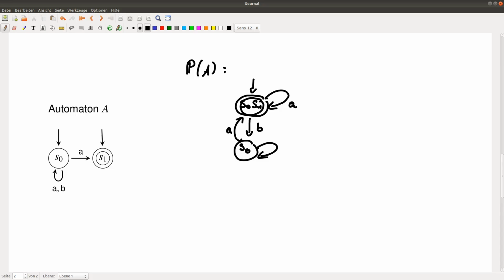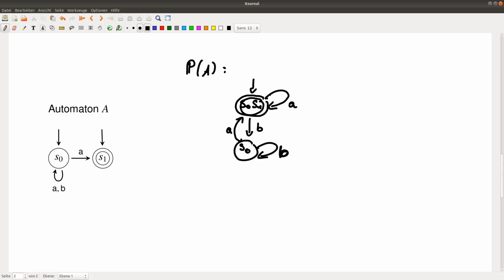Now we can check if it's accepting the same language. Yes, the power automaton accepts also the empty word, and every word that is accepted has to end with an A. Here I forgot to add the label B. So we can have arbitrary combinations of A and B, but in order to get to the final state, we have to have an A at the end.